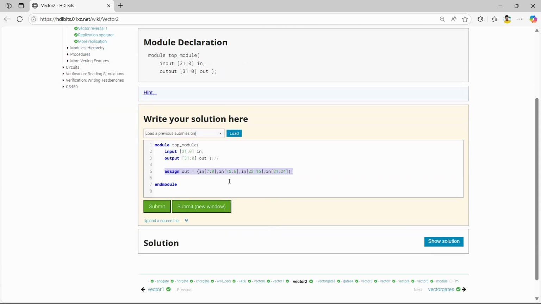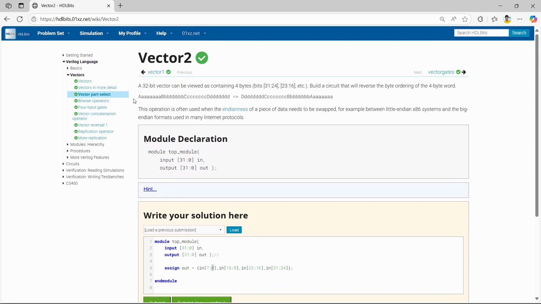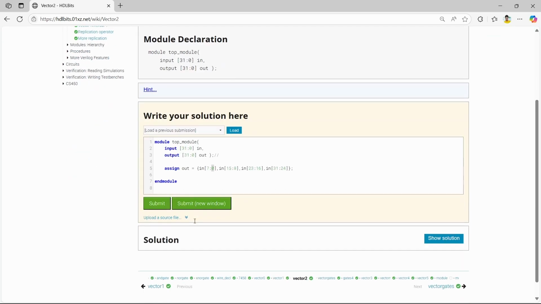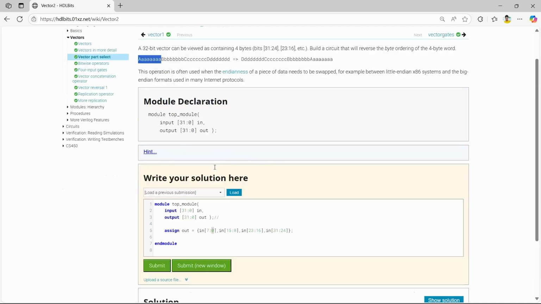Let's run and check whether it's working or not. The only thing to keep in mind is that you always write MSB first, then LSB, following the same pattern as here: capital A is first, then small a. So you follow this pattern, which is why we are writing 7 down to 0.